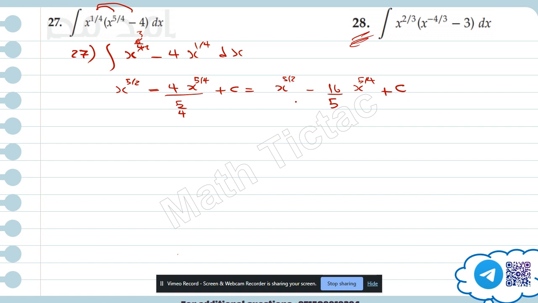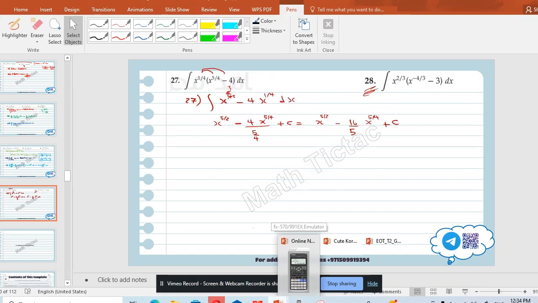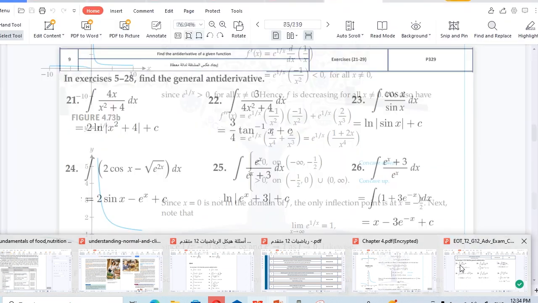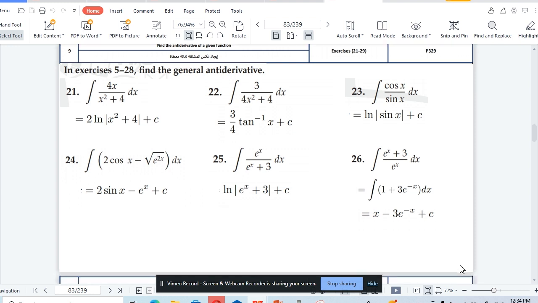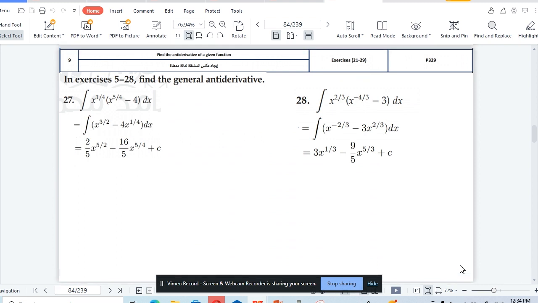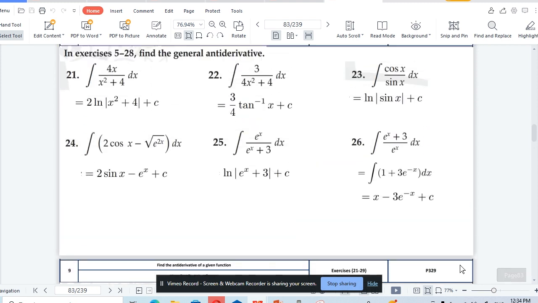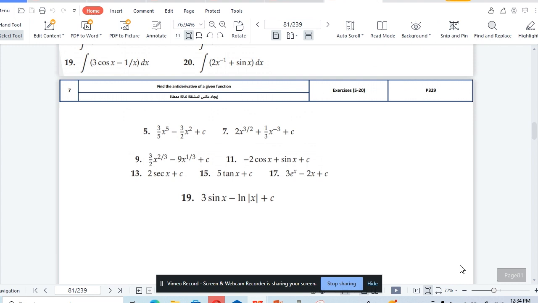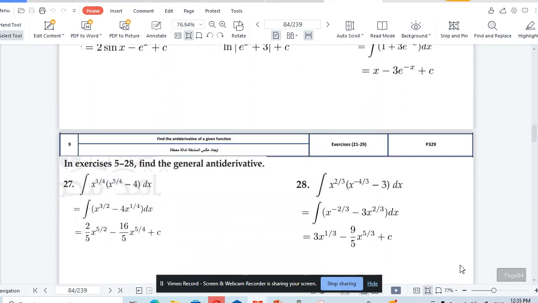So that's it. This is for part 9. So I will show you the answers now. If you would like to practice, if you would like to make sure that your solution is correct, you can use these answers. So in here, these questions from 21 to 26. And over here we have questions 27 to 28. Then we have over here questions, no, it's from 21 to 29. That's it.